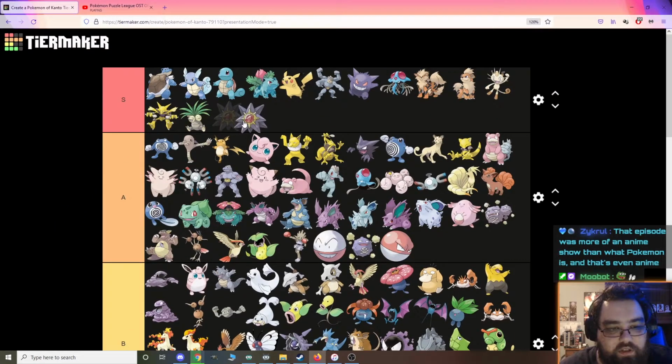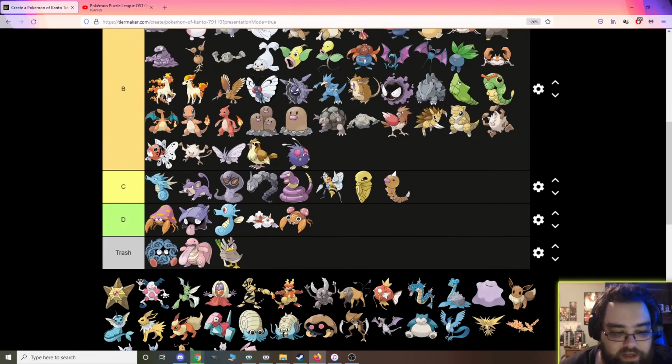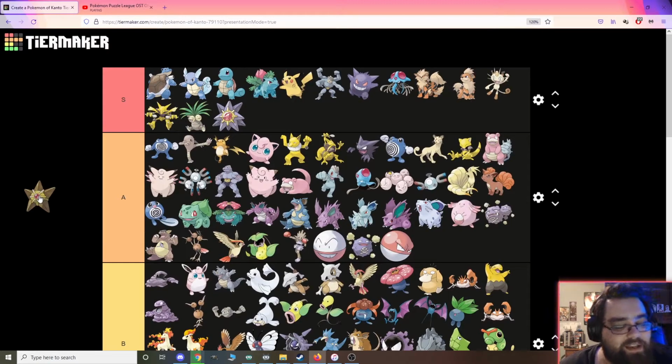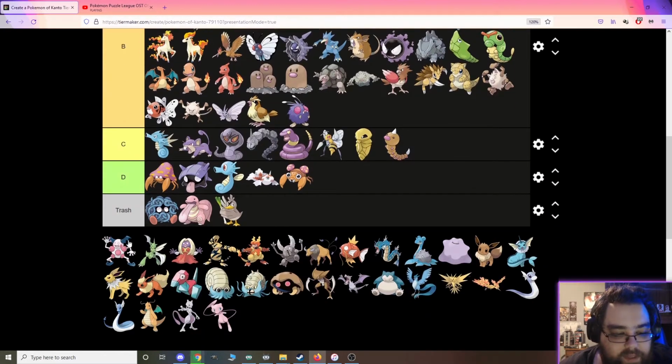I'm going to put Starmie, actually, right here at the bottom of S. Strictly speaking, Starmie is probably higher tier than Tentacruel. But as far as my personal list goes, I still prefer using Tentacruel. Staryu has the great "Hiya" sounds, in both the anime and Pokemon Puzzle League. Staryu can go right here. Again, Starmie is hella good in the games. It's a good-ass Pokemon.